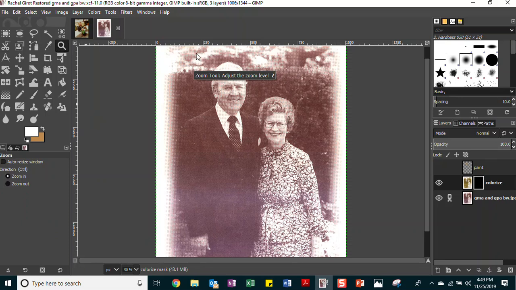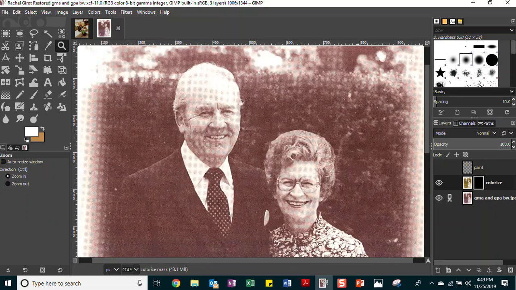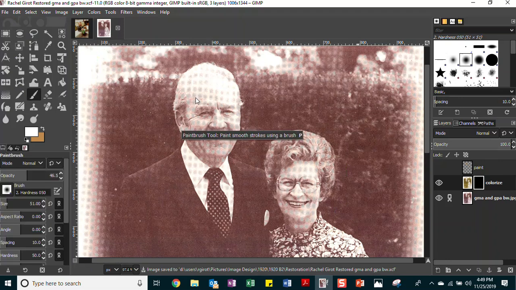Let's zoom in. I'm gonna do their faces, okay? All right, so I've got my brush. Okay, and I'm gonna start painting white. And when I do that, I'm painting on my mask. Remember how I colorized it? You're seeing the colorization now. You're thinking, that doesn't even look like skin color. I'm sorry, guys, but I'm just trying to demonstrate for you how to get color on it. And this colorize feature is actually a great way to do it if you don't have the little stripes. Okay, perfect. So excellent, there's the face.